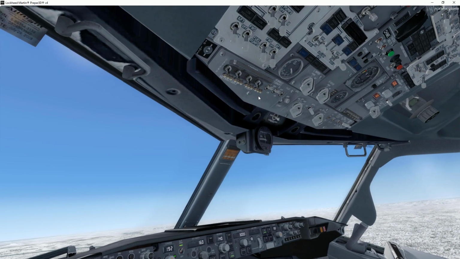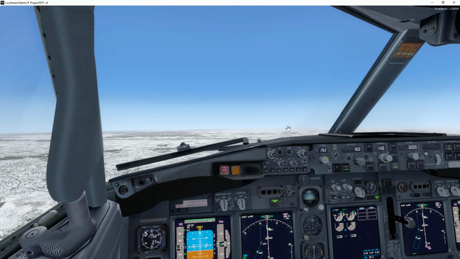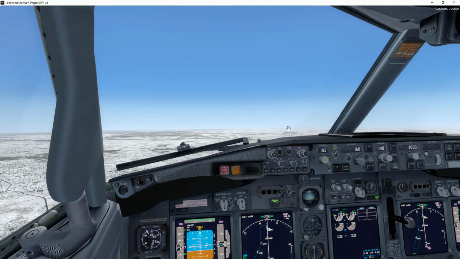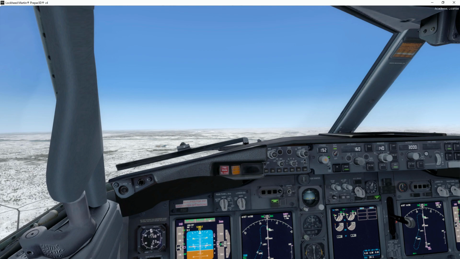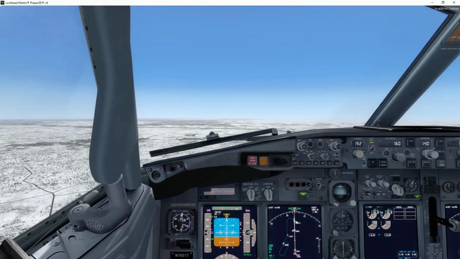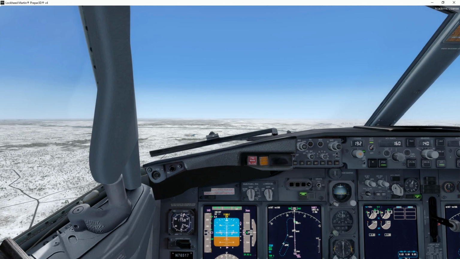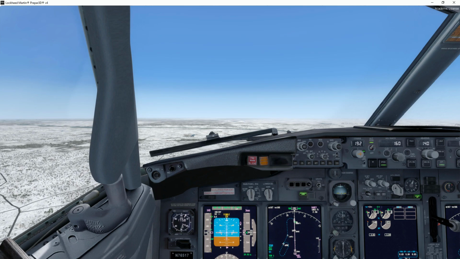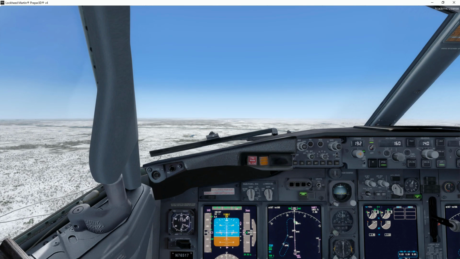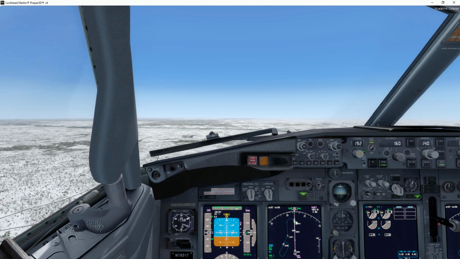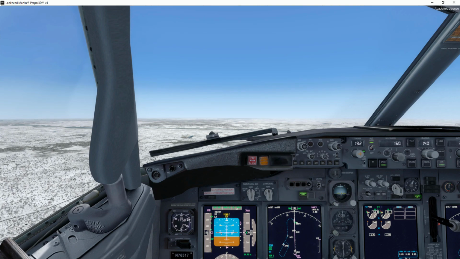Taxi on. Retractables. Okay. And we have the runway in sight.